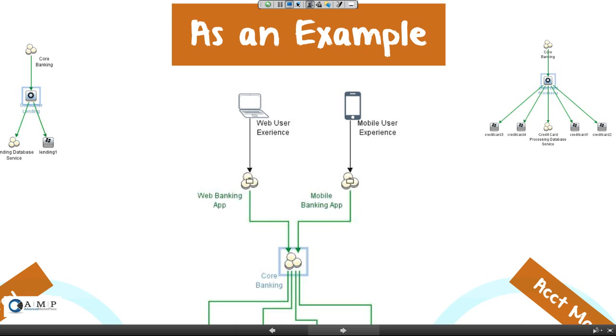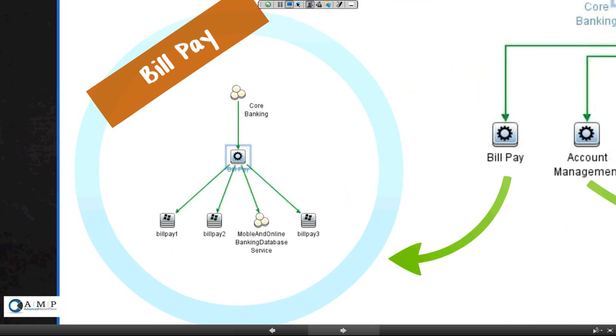And so what you do is you start to now say, from the mobile user experience, what are the components that I need to have functioning and supporting and always available and always up and are the most critical. And perhaps the bank says, okay, we have to have customers who can pay their bills with their mobile app and do their account management. So look at their balances, transfer money between the accounts. So bill pay and account management, we're going to keep our scope and our reach at those two pieces for the initial piece of the CMDB.